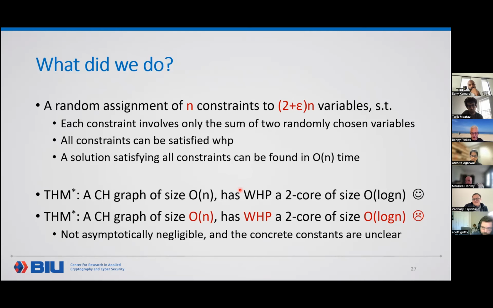Okay, so for someone who is interested in theory, this is only relevant if this probability is smaller than any polynomial. And we don't know how to say that. And for someone who wants to implement this, they want to know the order of n, like 2 times n, 3 times n, and log n, like 2 times log n, whatever. And what should this probability be, right? Or what should I put in these constants to make this probability smaller than 2 to the minus 40? So we're stuck here both theoretically and practically.